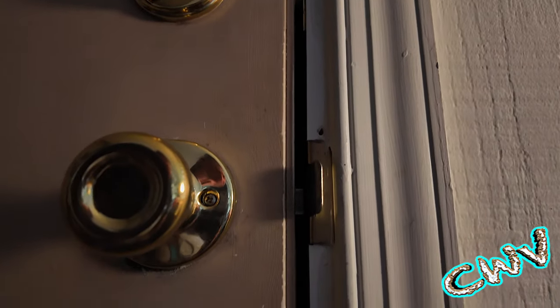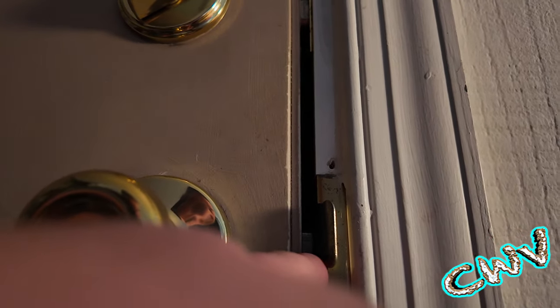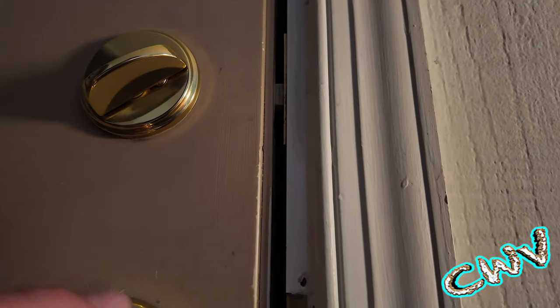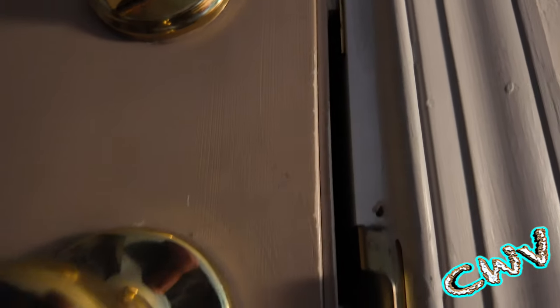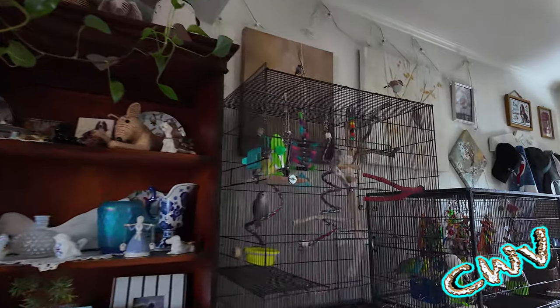A simple maintenance request for a new door handle has turned into a complete fiasco. The door is bowing right in the middle and it's not catching. The bolt that comes out is actually dragging on the bottom of the plate and it's too low. Maintenance is trying to rack his brain on how to fix it. The problem is a huge gap — the bolt's not long enough, everything has shifted down, it's rubbing on the edge and not actually getting inside the gap. He's going to the hardware store to try to find a longer bolt, but he still doesn't think that's going to fix the problem.